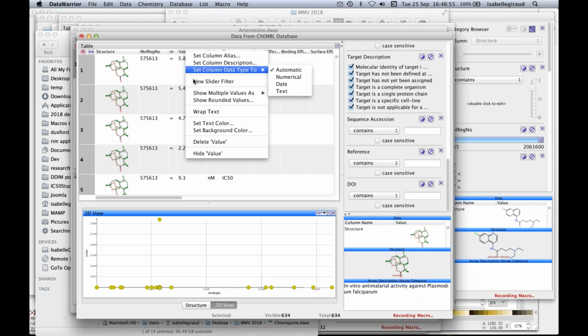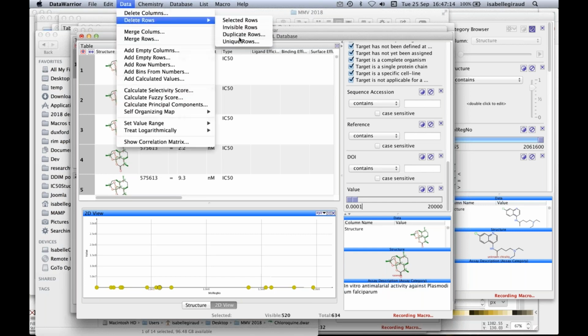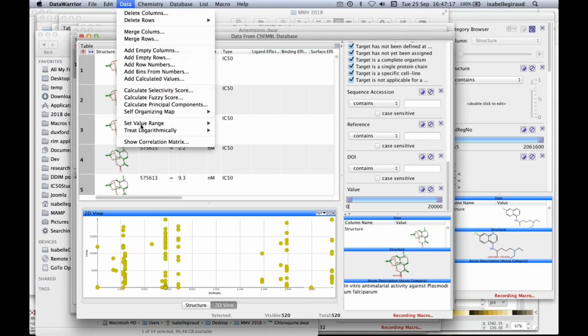So we will again filter some values out. Maybe we say 20,000 is maximal, and again delete.